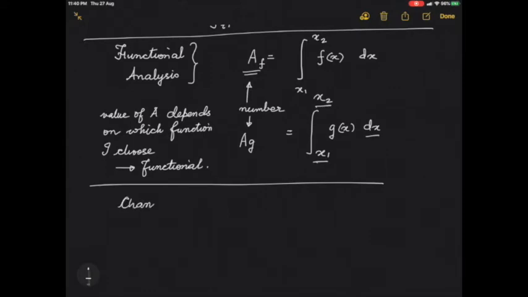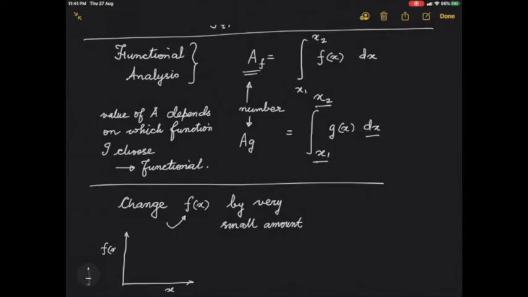What if I change f(x) a very small amount? So let's change f(x), change the function f as a function of x. So when I say change f(x), I basically change the functional form by a very small amount. What do I mean by that? Well, let me draw one f(x) for you and give an example. So say this is, I am drawing f(x), and say this is the curve. In the same plot I draw g(x), and g(x) looks like this, which means that these two functions are almost the same. They deviate a little bit.